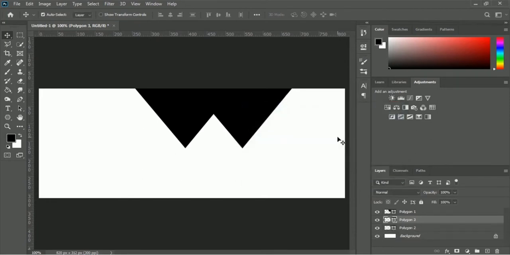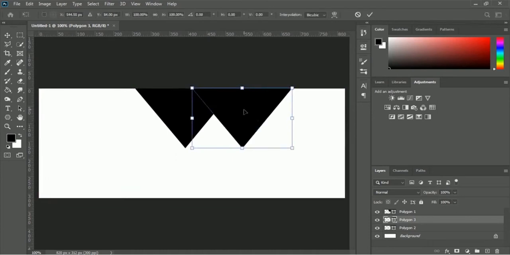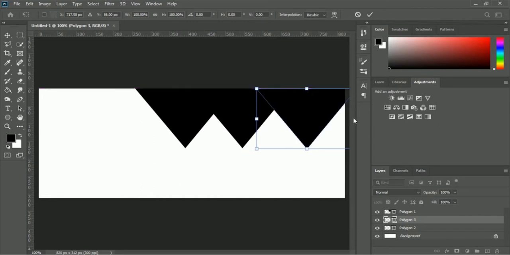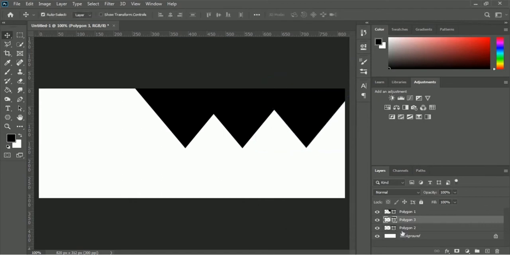To scale we have to press Ctrl or Command T, and let's place this layer on here. And we have to place this polygon 3 layer under polygon 2 layer. Okay, cool.